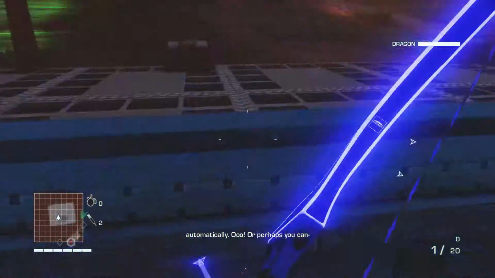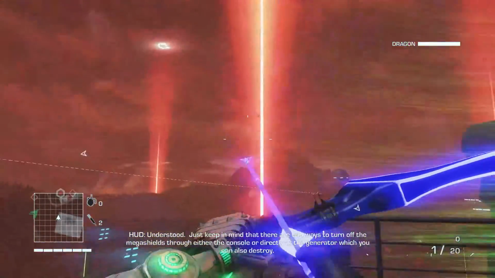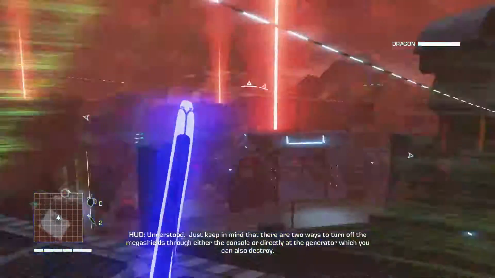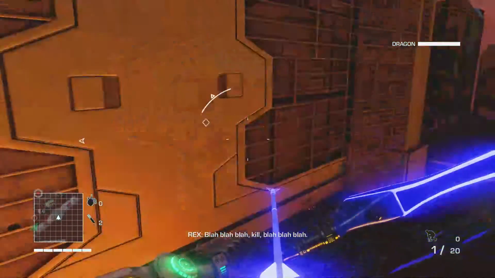Ooh, or perhaps you can... For fuck's sake, shut up, HUD. I do what I want. Understood. Just keep in mind that there are two ways to turn off the mega shields through either the console or directly at the generator, which you can also destroy. Blah, blah, blah, kill, blah, blah, blah.